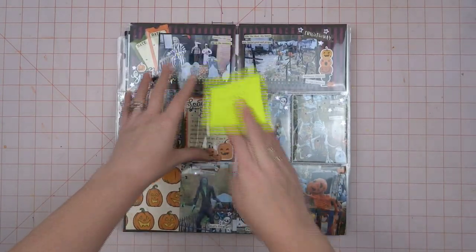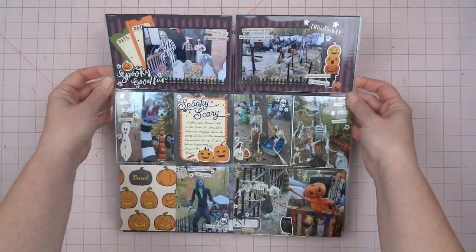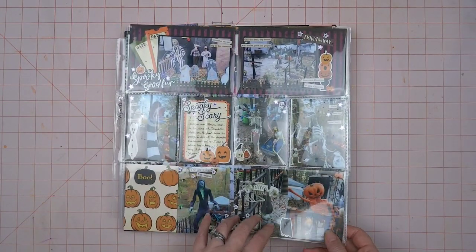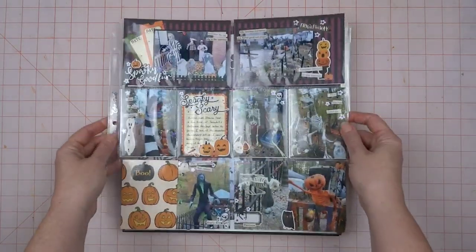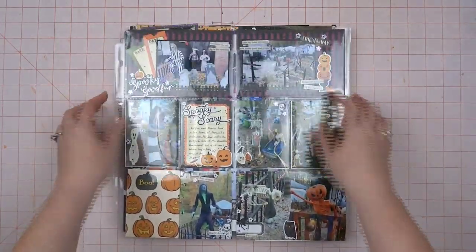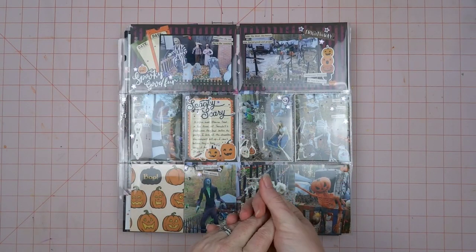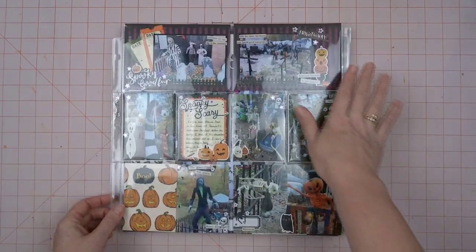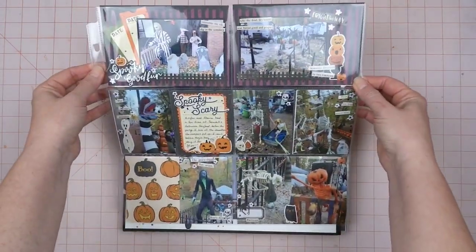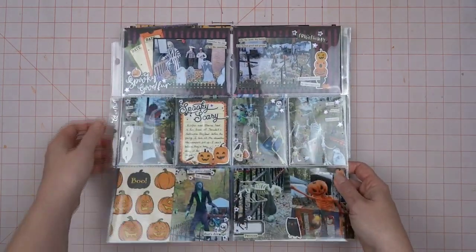And then this one here is another Spooky Pocket Wednesday, and this was in week 43. My younger daughter and her boyfriend went to a state park that's near us that always has a really big Halloween event, they call it Fairyland, or something like that. All the campers just go crazy. They have all kinds of decorations and everything. She had taken some photos and sent them to me, and so, of course, I'm going to put it in the album. And so there is that one.